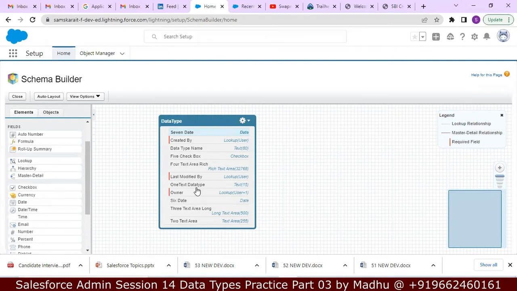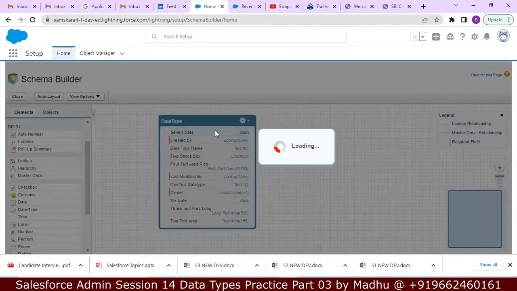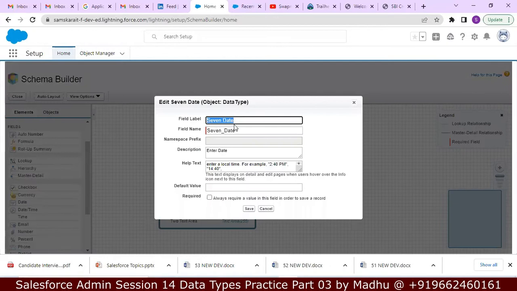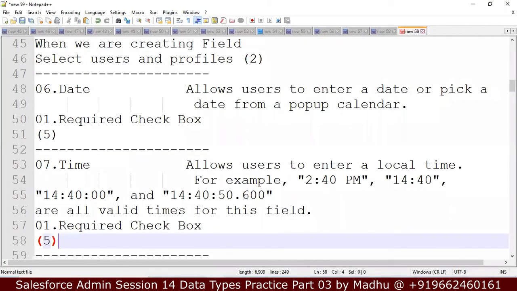Eighth one we have created. I have given time or date. Date I have given or what? 6 we have created date. Time we are talking about. This is not date. 7 time.